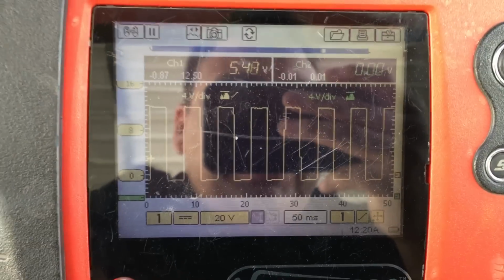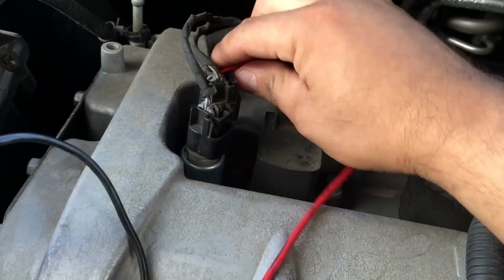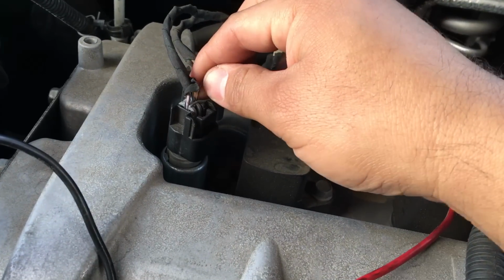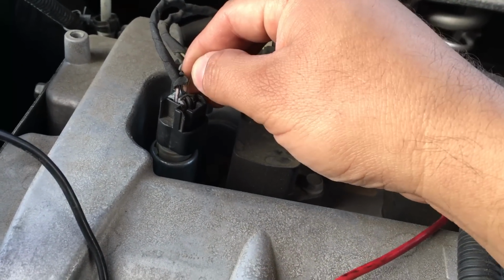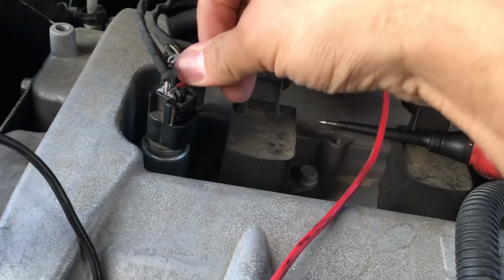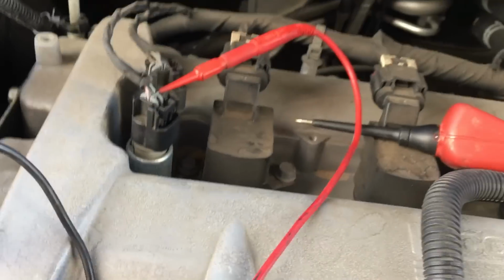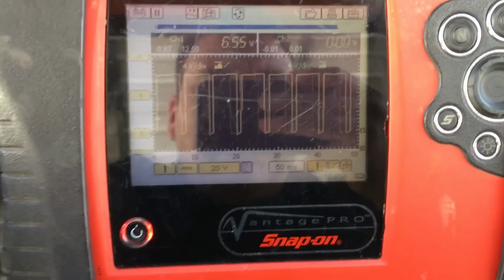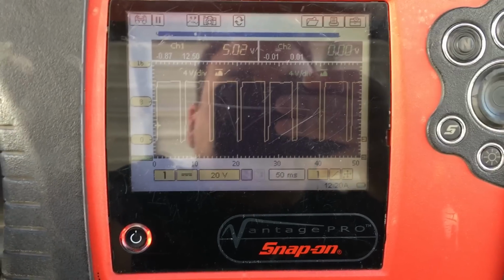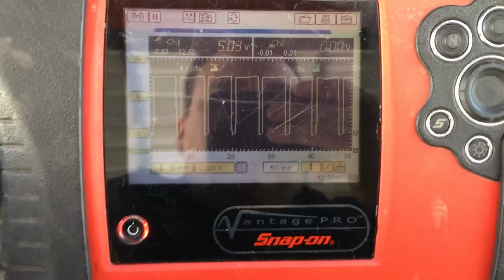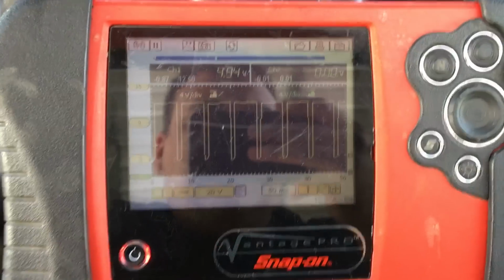I think probably what we need to do next is move this back over to the intake side, and we are going to connect two channels. One channel on the power switching side and the other channel on the ground. We are going to monitor both of them, drive the vehicle, and wait till the solenoid acts up. And whenever it does, we're going to see what's happening on the lab scope. So let's go ahead and do that.